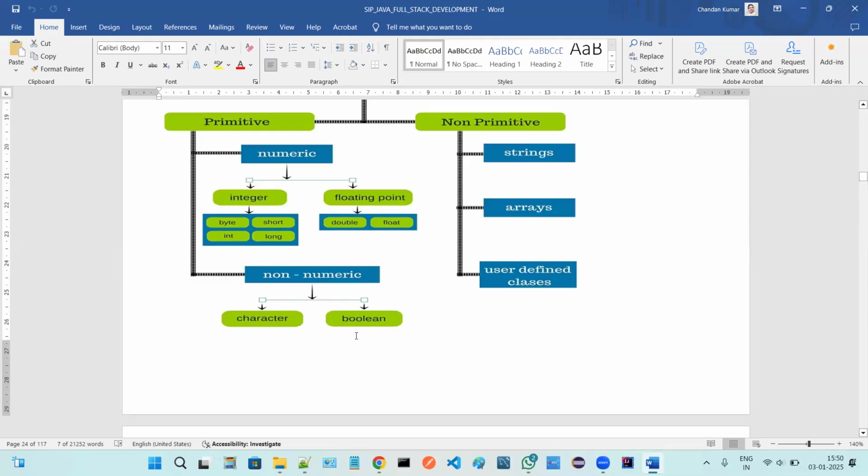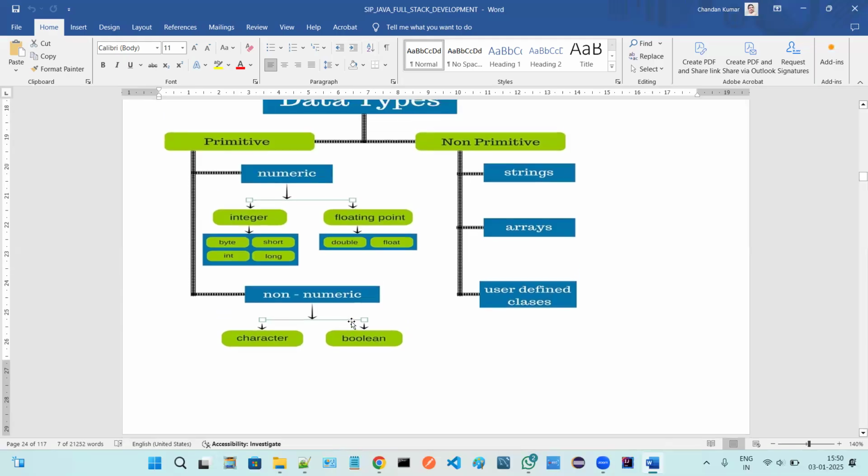In total, we have 8 primitive data types. What are those 8? Byte, short, int, long, float, double, char, boolean. Why do we call them primitive data types? Because the size and the type of value are already defined in the system.